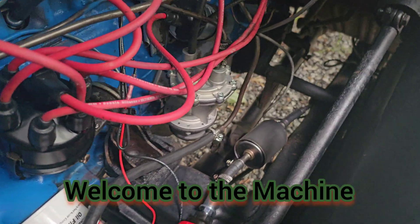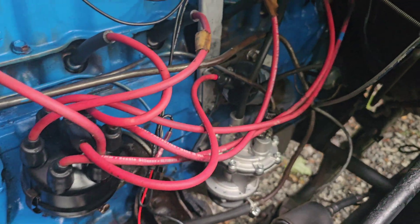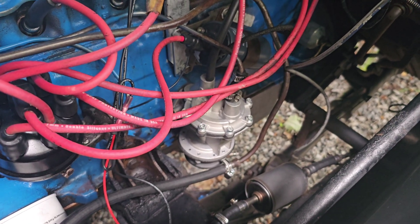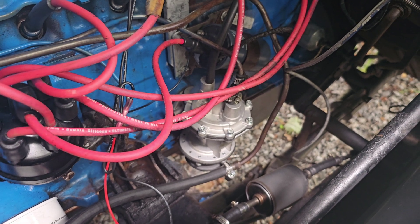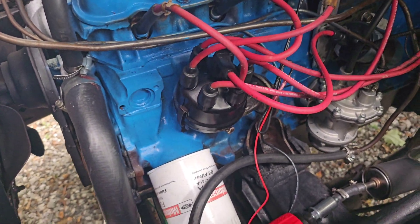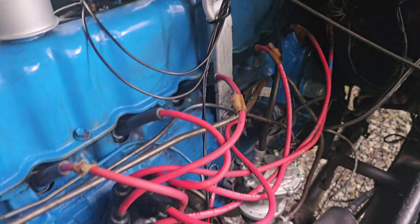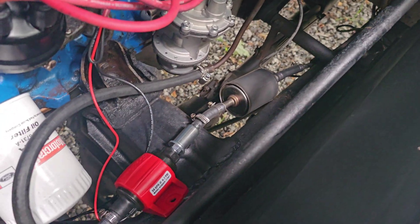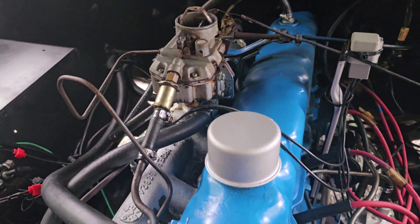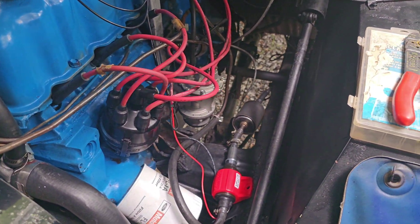Today I converted a mechanical fuel system to an electric fuel system. In this particular motor, the fuel pump is driven by a lobe on the cam which is worn to the point that it will no longer make contact and articulate the finger that causes the pump to do its thing. Instead of tearing the motor apart and replacing the cam or the lobe, we opted to go this route. I ran it on a regular two-circuit relay with a filter, running it up the main base fuel line feed to the carburetor, to a third filter and screen, and ran it to an ignition hot circuit on the starter relay — so it's got fuel when the key is in the on position.